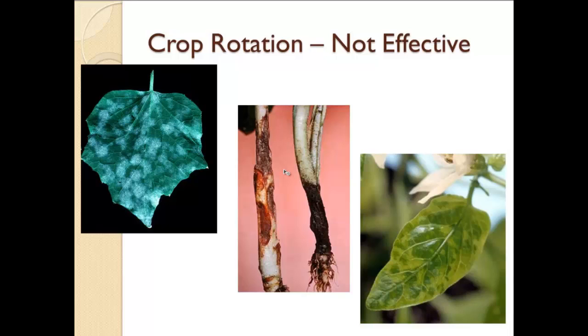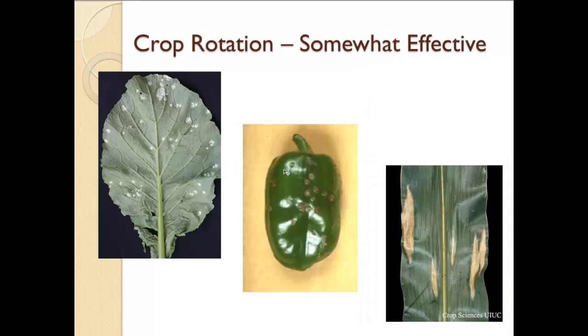Once the plant dies, the virus particles in the plant die as well. So viruses have to come in typically either on insects. In many cases, aphids bring viruses in, or in some cases they come in on seed, or there's some other ways, but they don't overwinter in the field in the first place, so crop rotation is not going to be effective for virus types of diseases either.